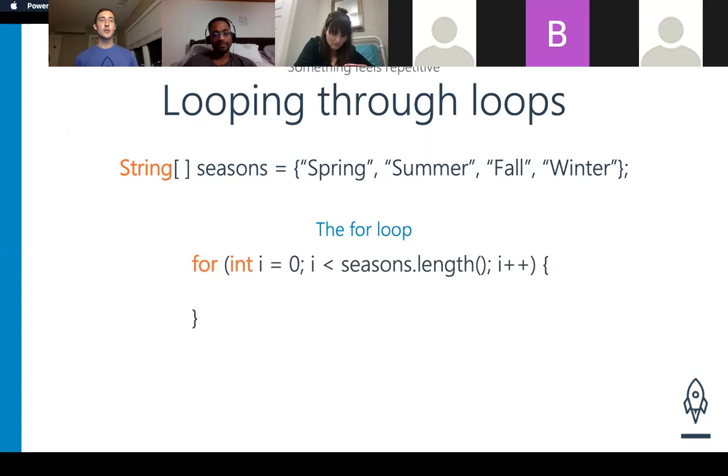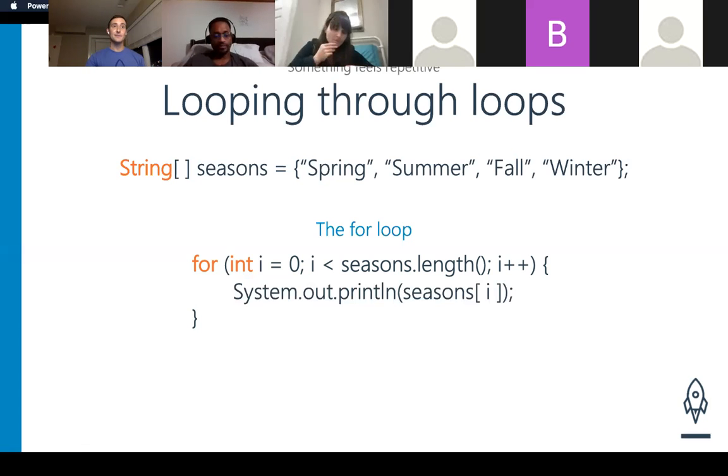Sorry, is someone asking a question? Okay, so we want to use the lowercase i. So we use int. If we wanted to print out all of the seasons inside of this array that we're initializing up here in seasons, we'd System.out.println seasons with that i inside of it. This will print out spring, summer, fall, and winter to separate lines on our terminal.